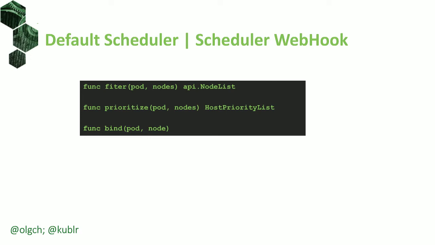So I included in this presentation a slide with a number of references, links, where you can find more information about all of those options. This is essentially a very abstract representation of the API that a scheduler webhook needs to provide. Essentially it's a relatively simple filter call. The scheduler will give the hook the pod it tries to schedule and a set of nodes it works with, and the webhook will provide a filtered list back. And then the same about priorities. It will give a pod and a list of nodes, and the webhook can return a priority list calculated for those nodes.